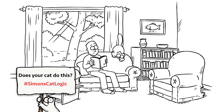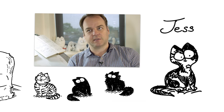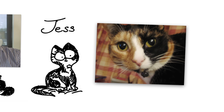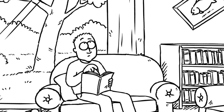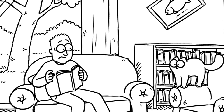So, crazy time is based really on all four of my cats, but in particular Jess, who I always think of as being the craziest out of all four of them. She's the oldest of my cats, a little tortoiseshell, and tortoiseshells are known for being a little bit crazy anyway. Of course, she gets this kind of pent up natural energy, as all animals do. And rather than go outside and run around in trees and things, she suddenly goes crazy and runs around up and down the stairs, climbing over the furniture. Yeah, but that's Jess all over.